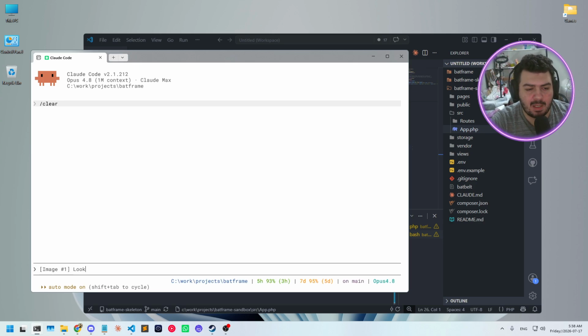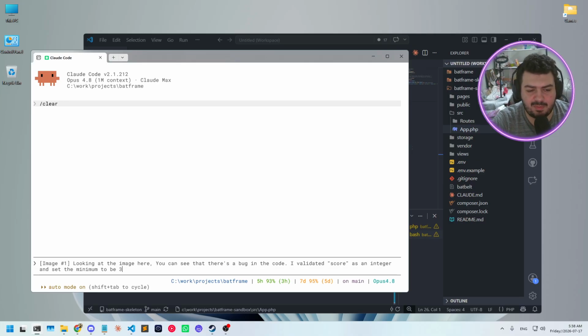And then looking at the image here, you can see that there is a bug in the code. I validated score as an integer and set the minimum to be 3. I am sending 6 in the request, as seen in the bottom part.